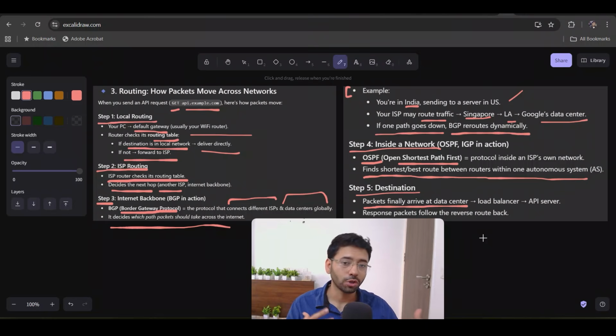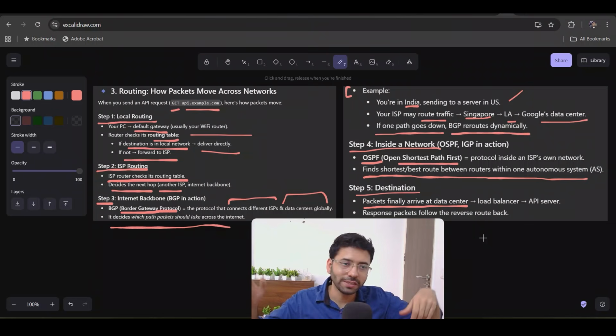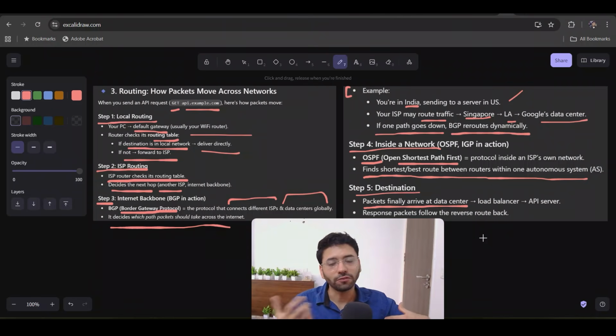We also talked about BGP, the border gateway protocol, through which it connects you with different ISPs, and algorithms like open shortest path first, so that you can reach your destination in the best way possible, right? So this is how packets move across the networks in the internet.